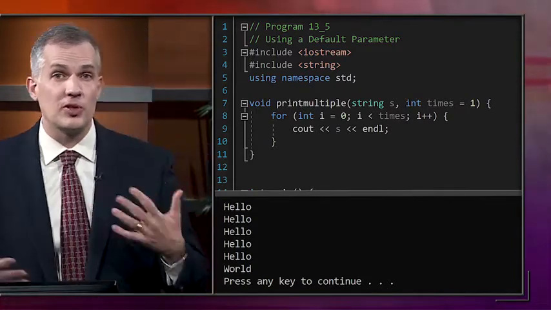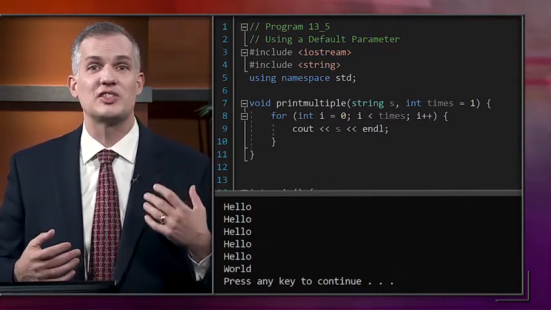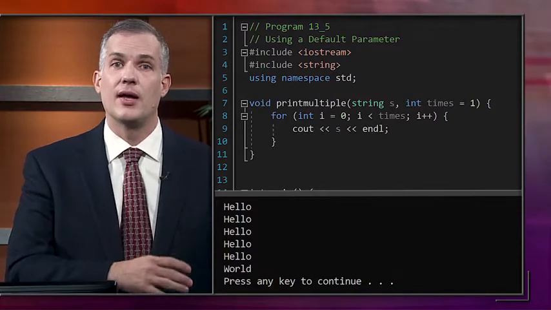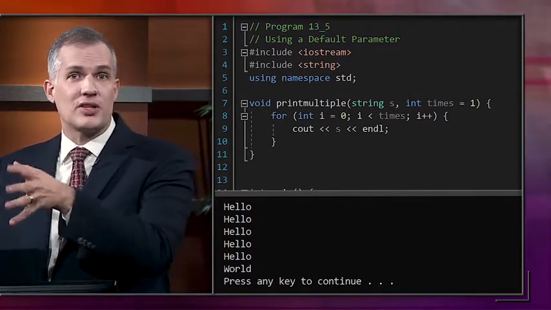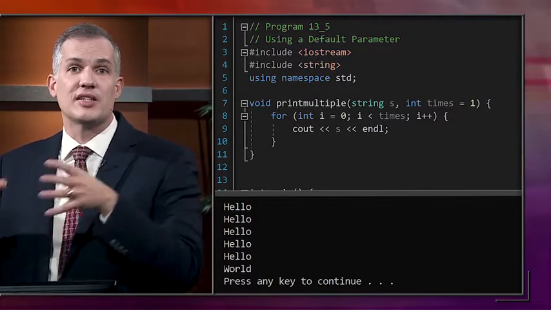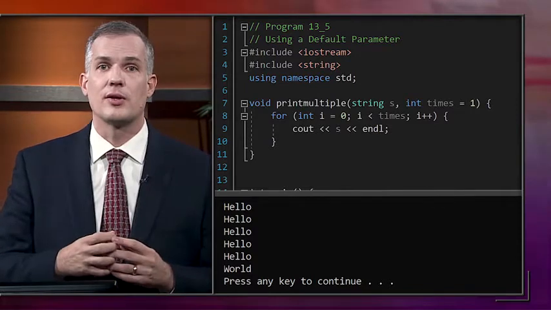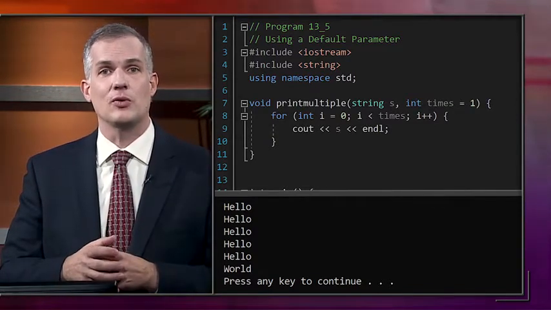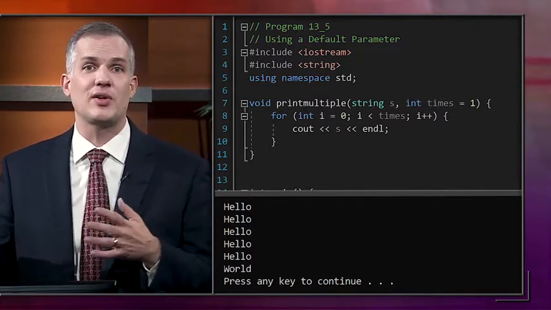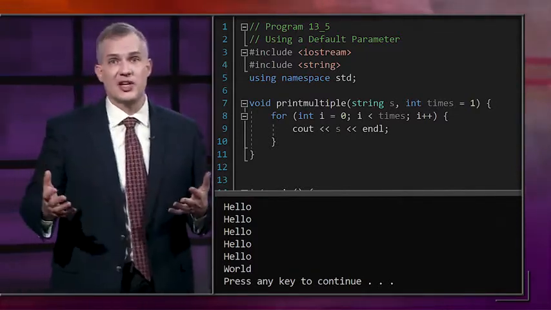If there are multiple default parameters, then arguments from the function call are assigned to parameters left to right. That is, the first argument goes to the first parameter. The second argument gets assigned to the second parameter, and so forth. You can't have some parameter in the middle be assigned a default value. Once one is assigned, everything after it must also be default. Let's look at an example.